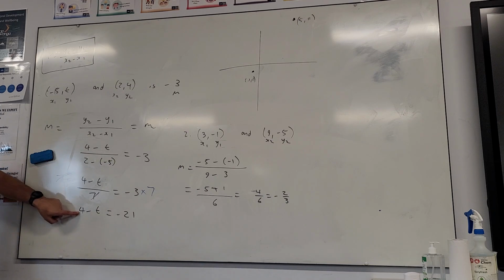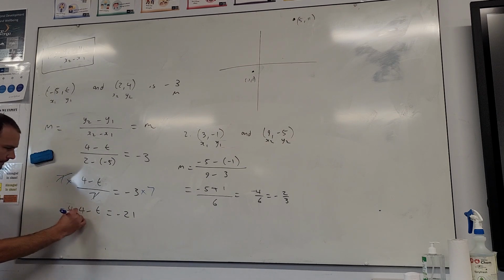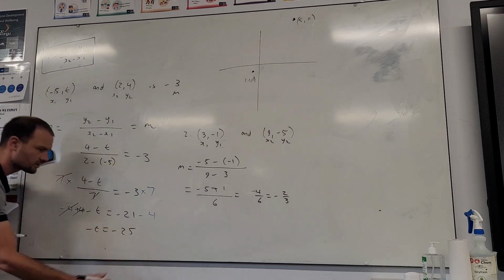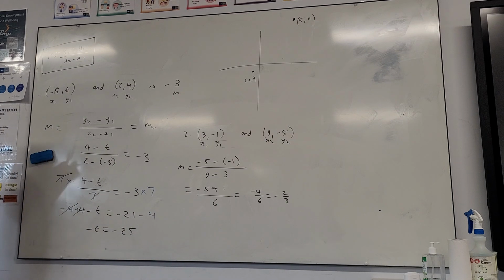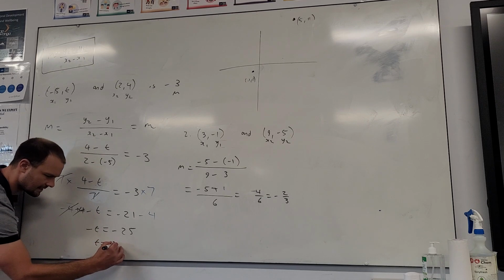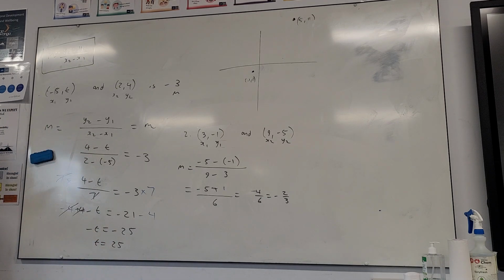Next, we need to get rid of this positive 4 here. It's positive because there's nothing written in front of it, we assume it's positive. So how do we get rid of positive 4? We're going to take away 4 from both sides. Then we have minus 4 plus 4, they're going to cancel. And so we're left with minus t equals minus 25. Minus 21, take 4, gives you minus 25. And then how do we get t by itself? Well, if minus t is minus 25, then t has to be 25. So that is the value of t that makes this statement true. We went through and solved for t.